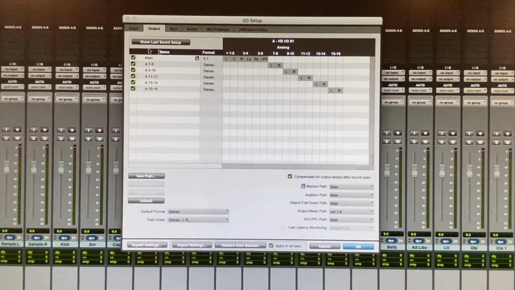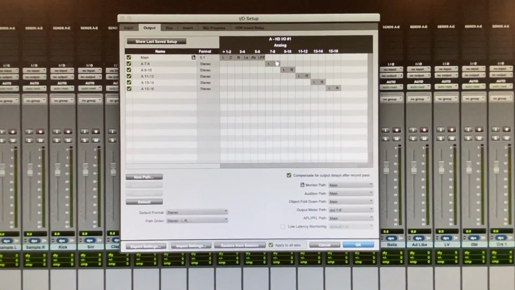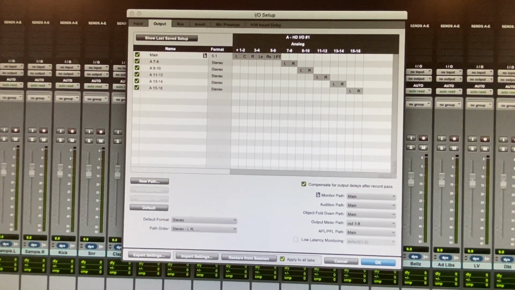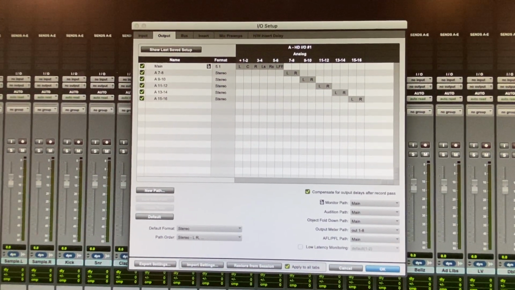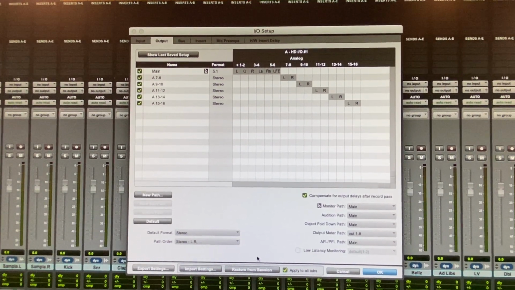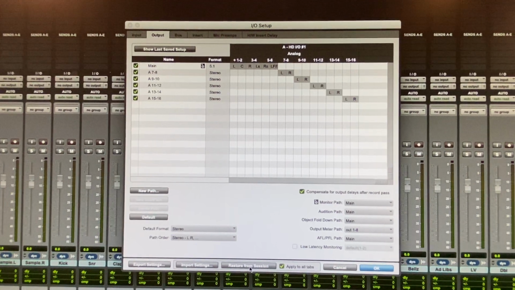And this one was actually in surround, which we're not going to be doing here. We're doing stereo here in Hybrid Mix Lab, so this is all wrong. So it's loaded something from either another student or another thing you've been working on, and you need to clear this all out.